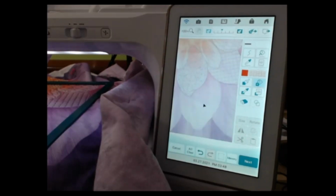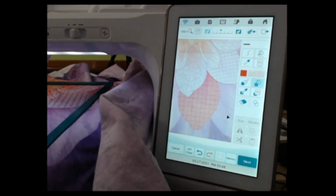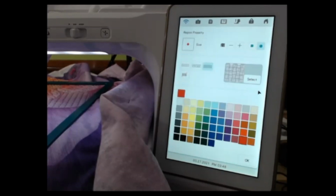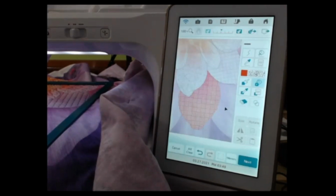Fill bucket turned on and touch. Oh, I really like that one on it. How would that look? That would probably be okay. Let me think here. That's a strong possibility, number 17. Let me go back in here for just a second. And I'm going to check out number 10 also. Oh, I actually think I like that one better. Yep, I'm going to stick with number 10 on that one. That gives a good contrast to both the designs and the adjoining leaves.